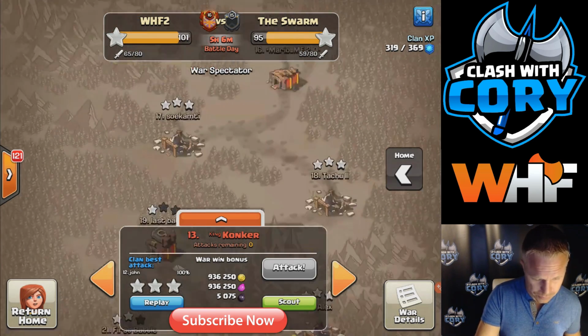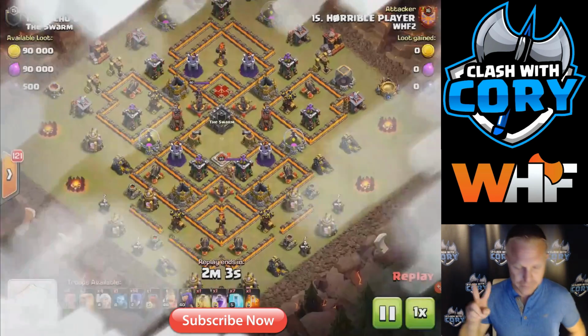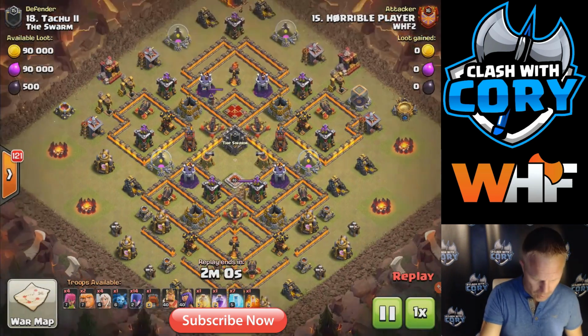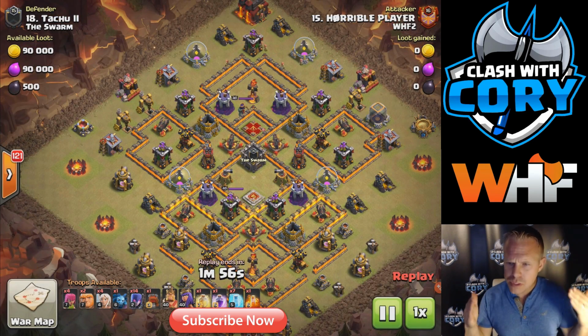Let me go find our next replay. Now we're getting into the Town Hall 10 replays. Got 3 of those for you as well after those 2 Town Hall 11 replays. Ooh, here's actually a frozen witch. So definitely a different strategy, but it's using the same principles.